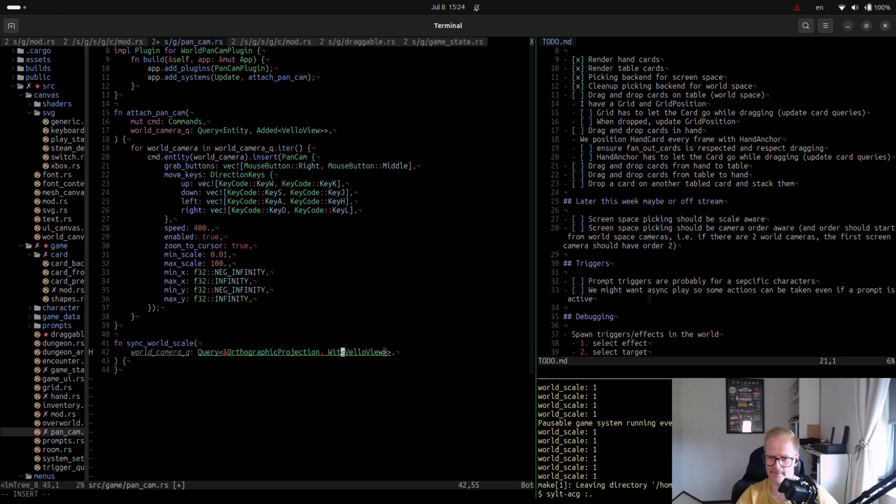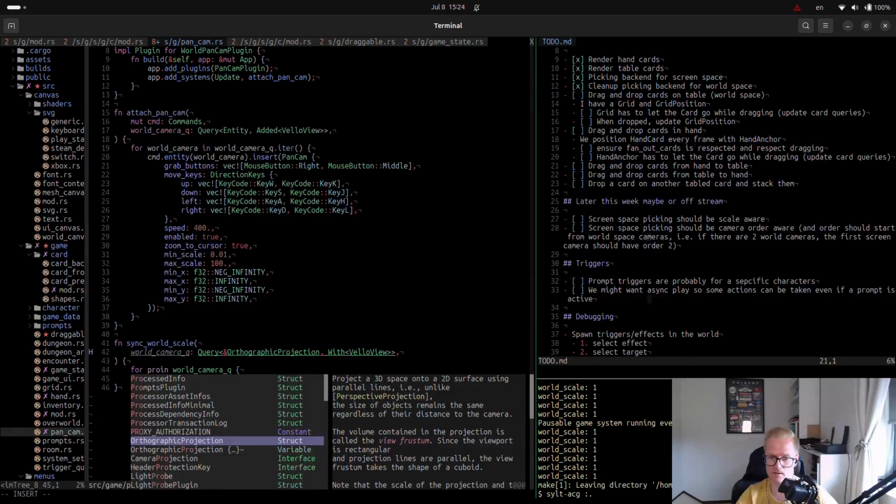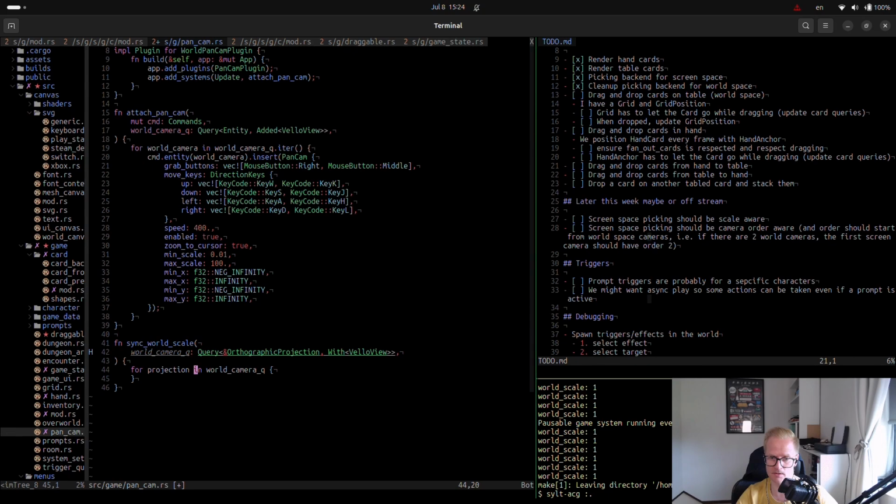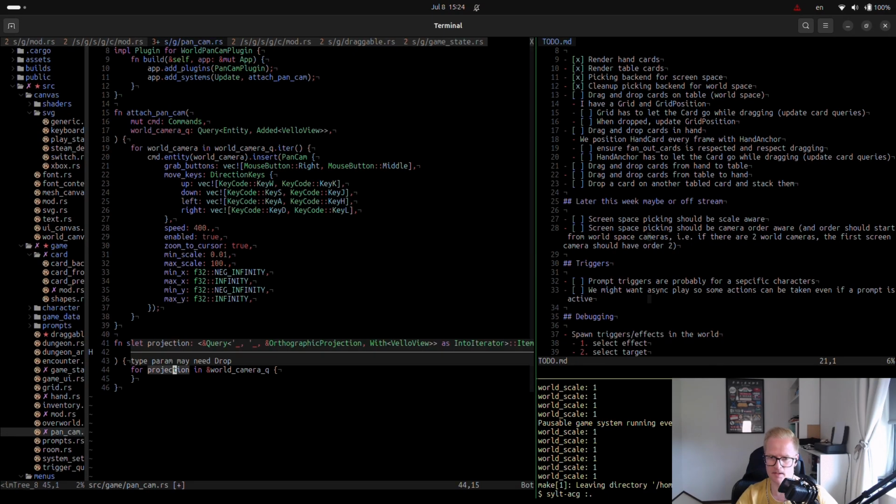And width, Vello view. For projection in what camera query? Raw projection. This would be a reference, I think.